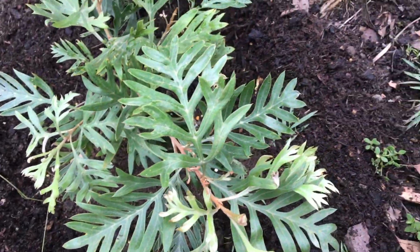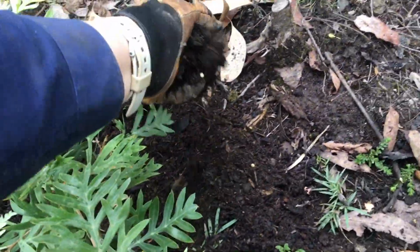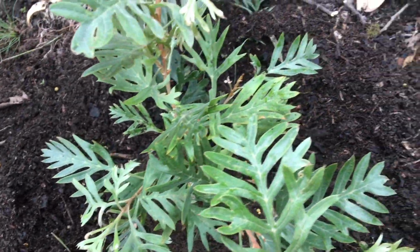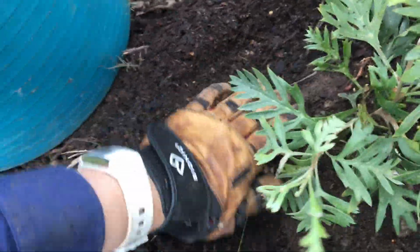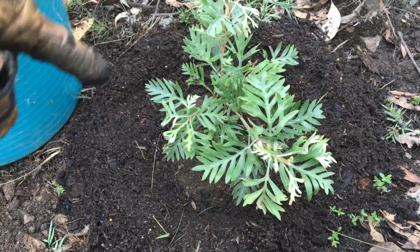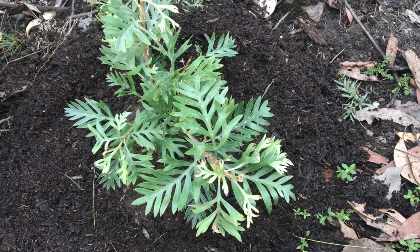And what I hope this will do is not only gradually slow release nutrients to the plant, but it also acts as a barrier to keep the water at the plant rather than the water coming down the hill and just going away. So I'm hoping that this will have a sort of double whammy benefit for the plants, and I do this for every single plant that I put in my garden, regardless of whether it's a native plant or a non-native plant that I've got closer to the house. There we go, that just about does it. I'll pat that a bit. Maybe shore up this downslope section a little bit more. There we have it. A nice dung donut around the plant to hopefully keep the water where I want it to be. And there's one final step, and I'll just do that now and come back and show you.